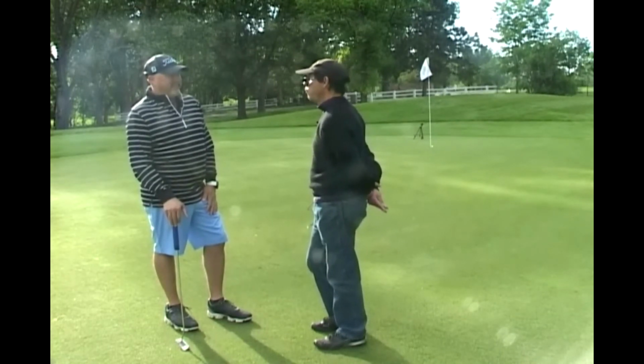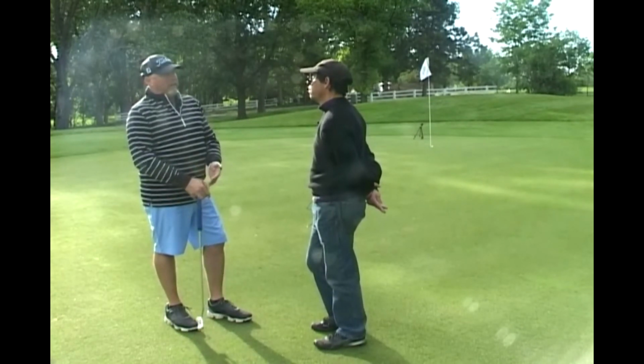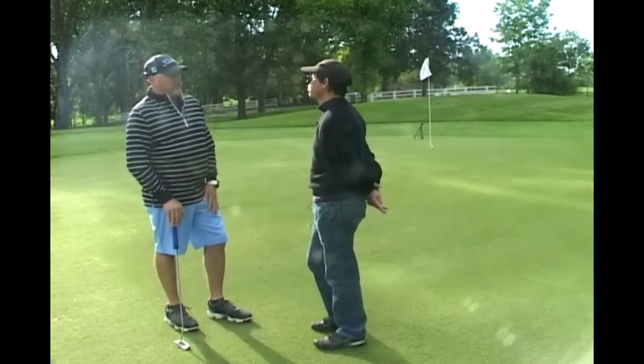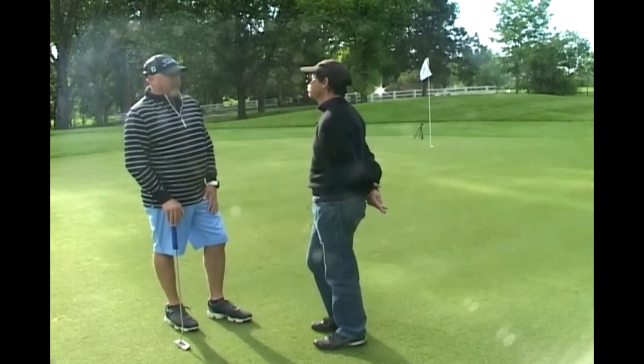So tell us, how far does it play from the back tees, and a little bit more about the golf course. Is it a championship 18-hole course? Yeah, it's an 18-hole par 72. I mentioned earlier it was designed by Dick Phelps. The back tee length is just under 7,200 yards, which isn't extremely long, but there's water in play on 14 holes. So if you can get around this golf course with the same golf ball, you've had a good day.